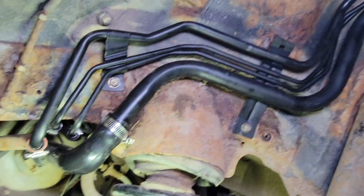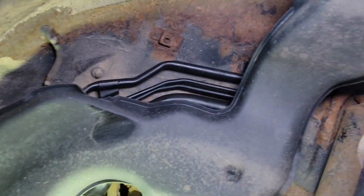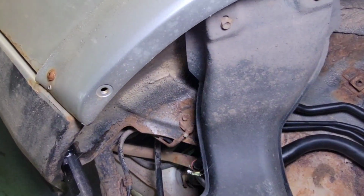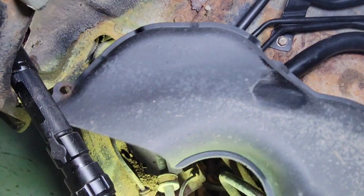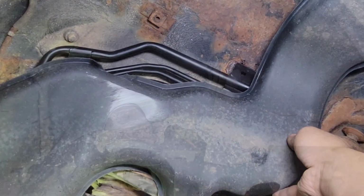All right, so I think we're just going to put that shield in here. This shield is pointless anyway. It's going to catch dirt inside and get that filler neck rusted out again. So I'm still going to have to put it in here. Going to have to find a way to get this thing installed.